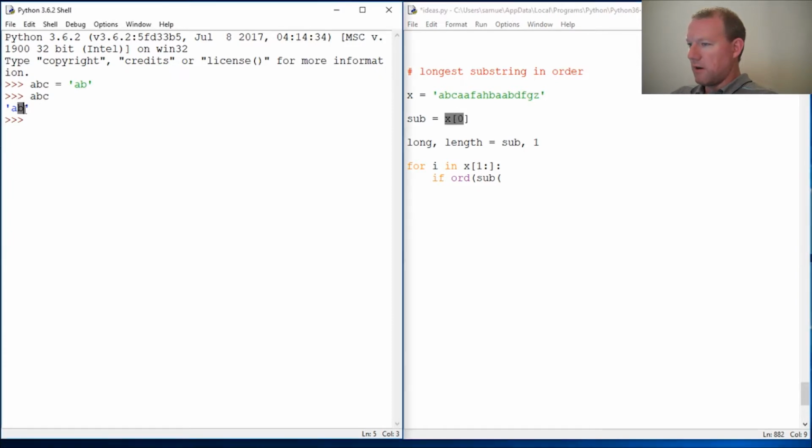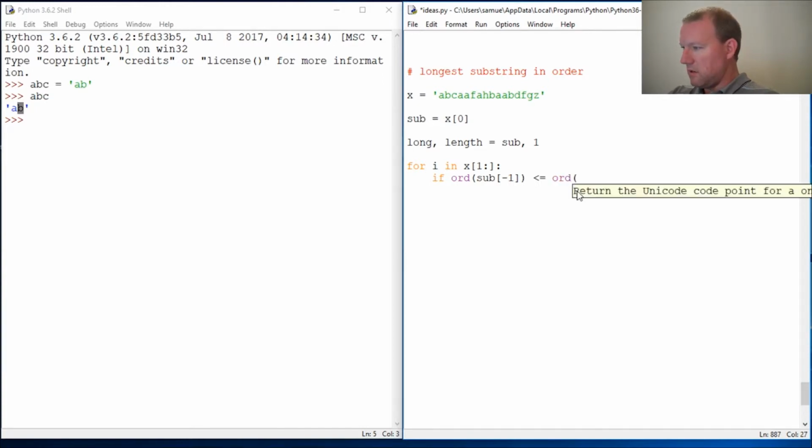So we're going to compare B to C. That's what we're doing right here. Then less than or equal to the next, ORD of I.